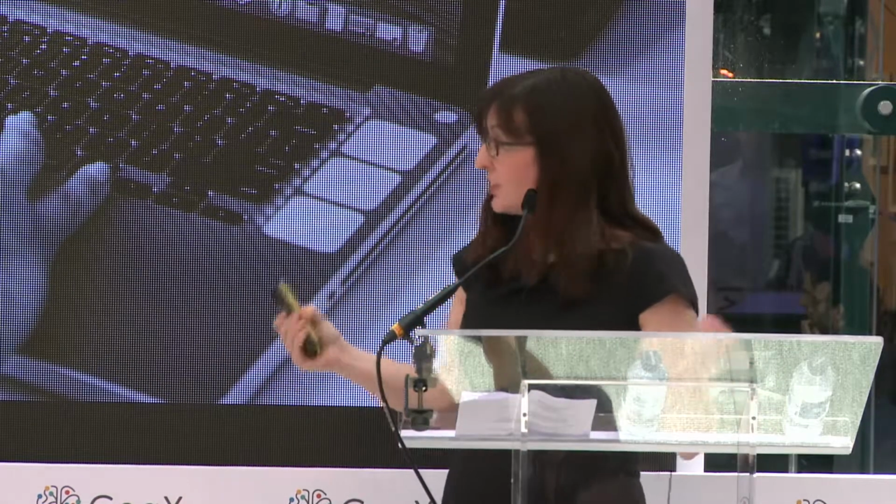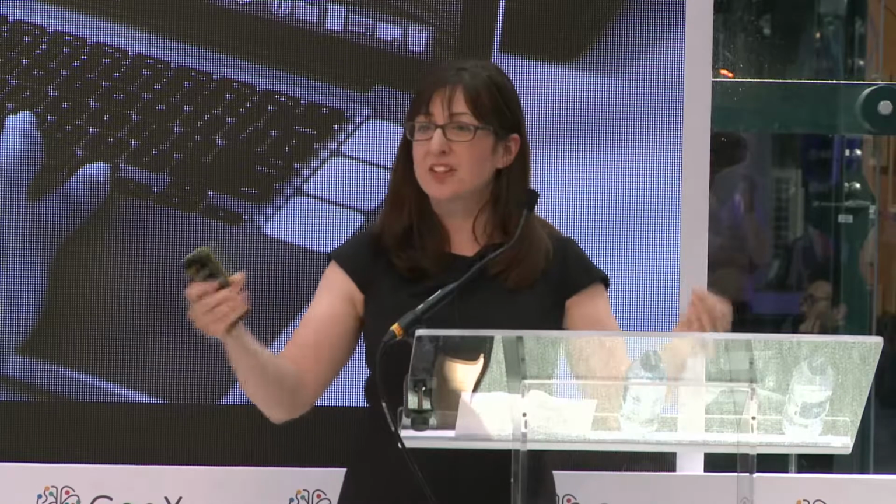So data is obviously the key thing for any machine learning system. Without good data, you cannot build a good system. And Alexa is no different. And we need data which matches to the task which we're using. When you're serving models to customers, the data which they're trained on should really mimic how those customers are going to use that device.